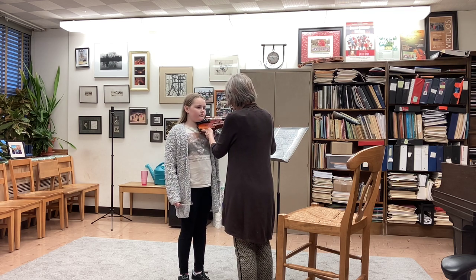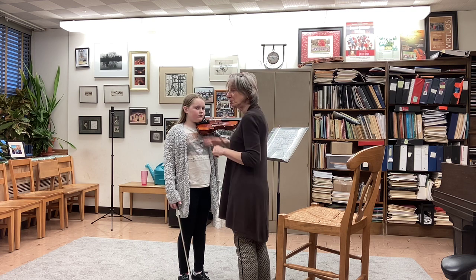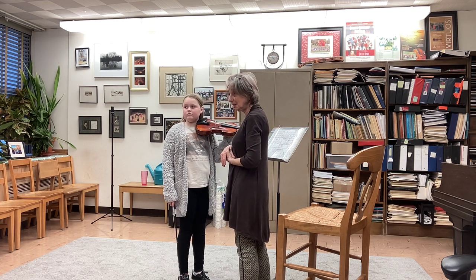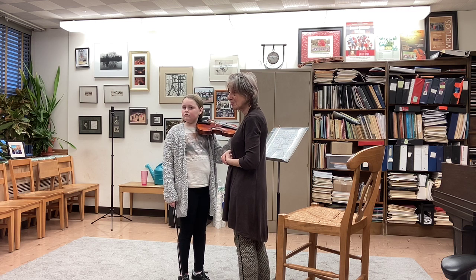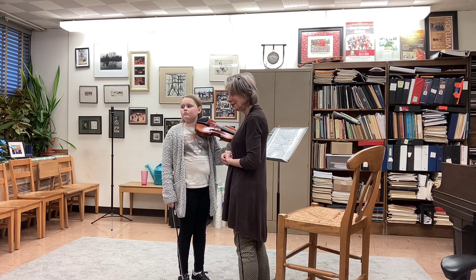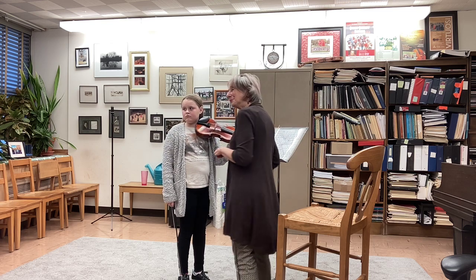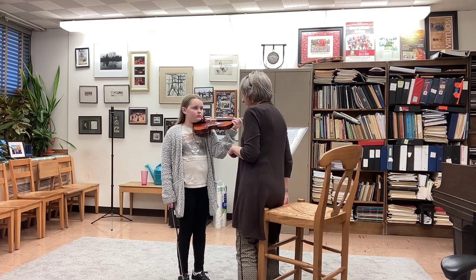Some people are really comfortable with the chin rest over the middle. I used the center for a while in college. Yeah, and did you like it? I did until I played Zugan, because it made the G-string too far away from me. And then I switched, and just got used to it.